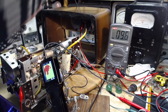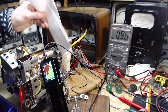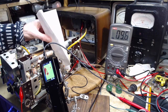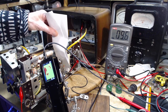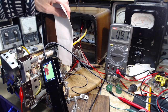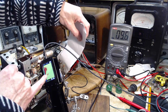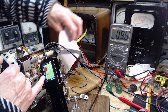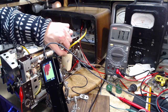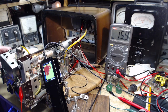Piece of paper made it change? What happened there? I must be moving the tube a bit. There's the resistor there. I'm just trying to get rid of all the red. Yeah, I did it. I did a good job of it right there. Still sounds like it's working.